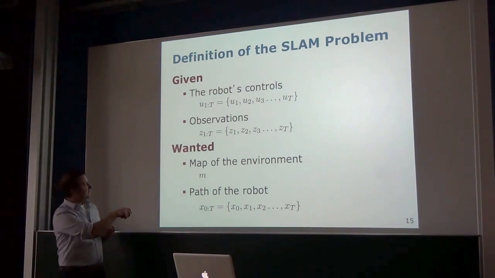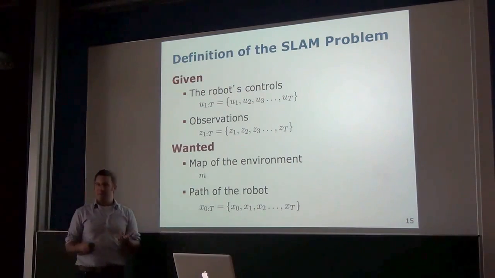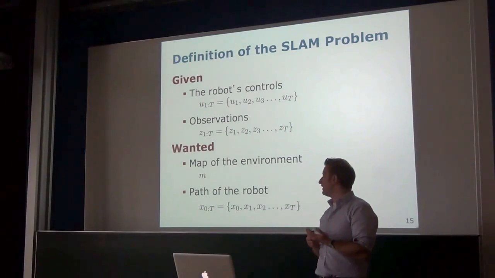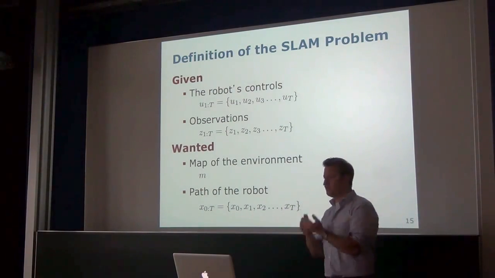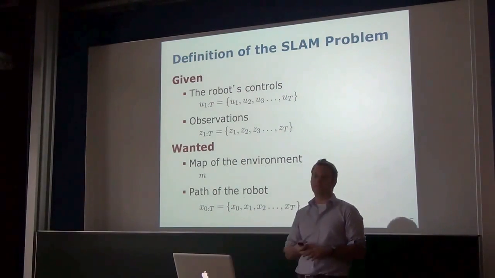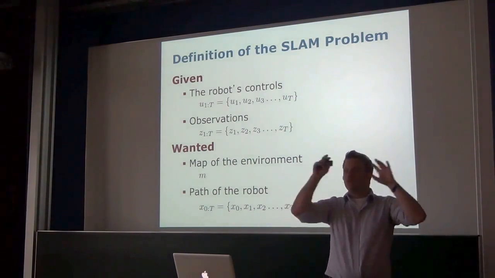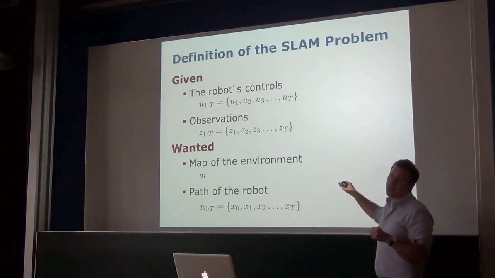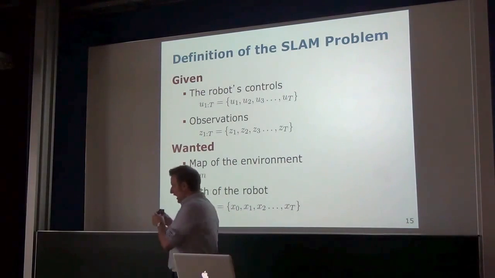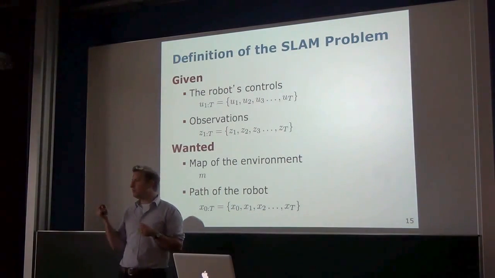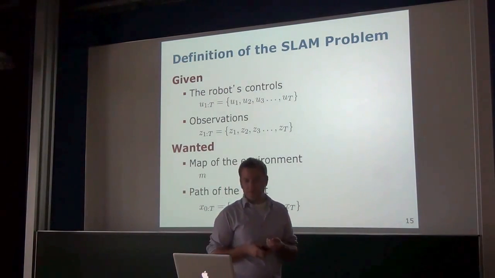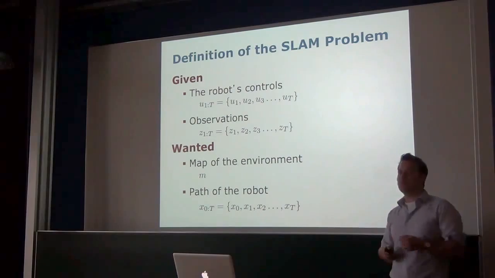The second thing we actually want to have is first the map of the environment, which we call M. How the map exactly looks depends on your wishes, your constraints, and what you know about the system. This can be positions of landmarks, as in the example of the trees. This can be the raw measurement values that you've seen while driving on the campus. This was a so-called occupancy grid map, which estimates for every point in the environment whether there's an obstacle, yes or no. Black means there is an obstacle; white means there's no obstacle. These are different models of how a map can be represented.